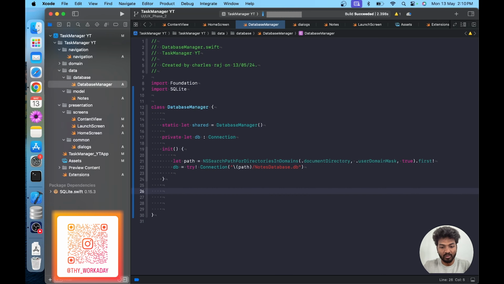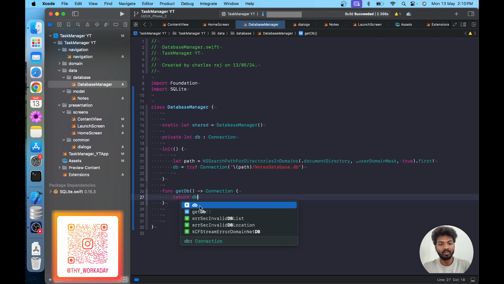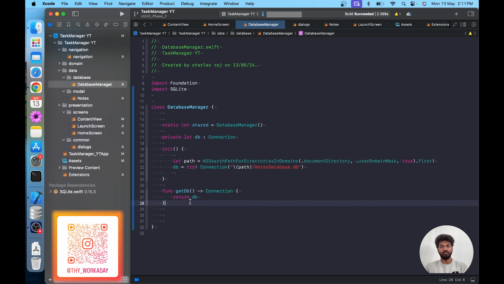For that we are going to use a getDB function to return the database connection. Return db. So this will return db.